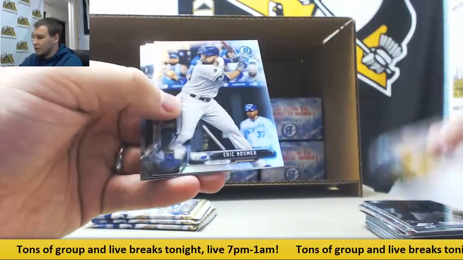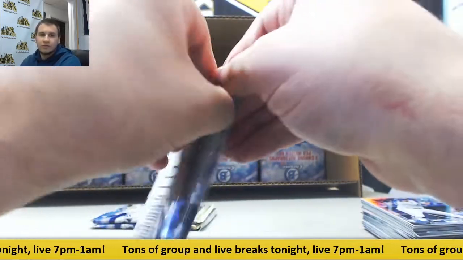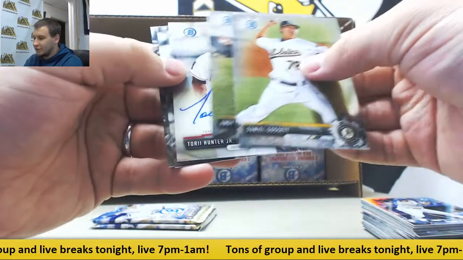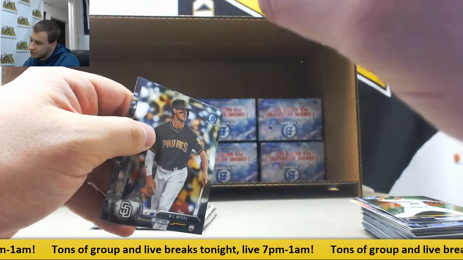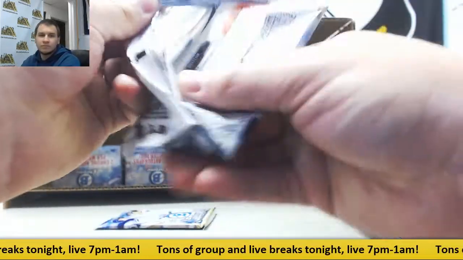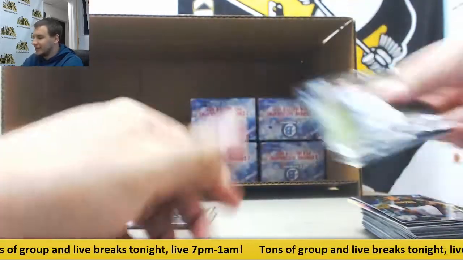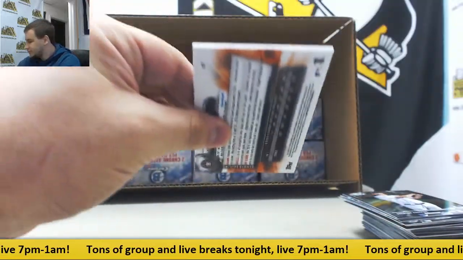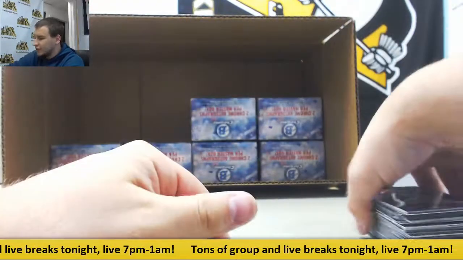It was fun. Refractor, $4.99, Eric Hosmer. And next autograph for the Angels, Torii Hunter Jr. Base prospect auto. Inserts Isan Diaz. And purple shimmer for the Braves, Austin Riley. Those are not numbered.